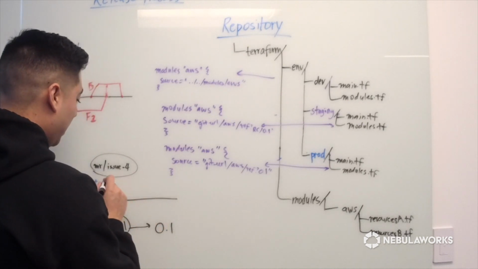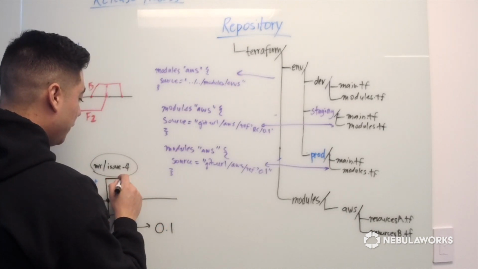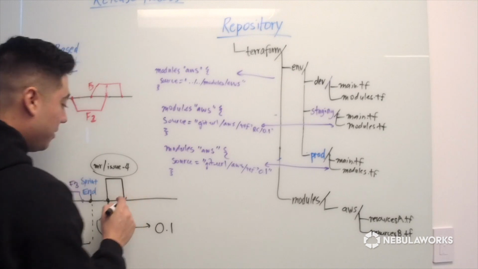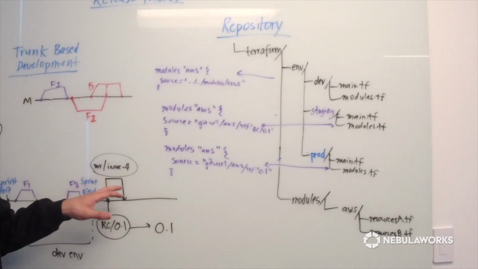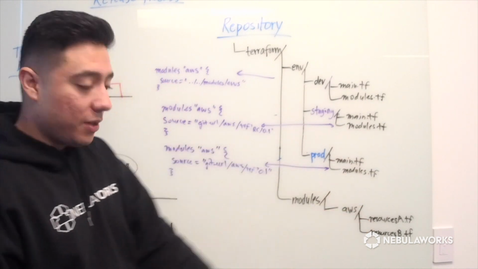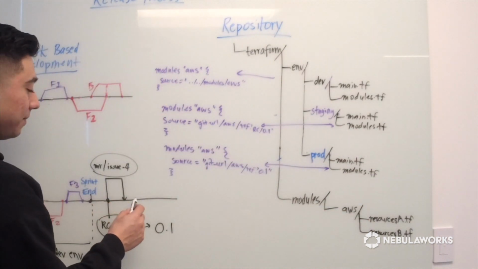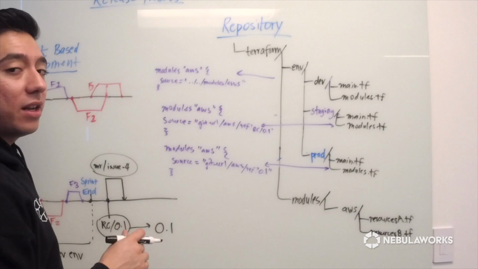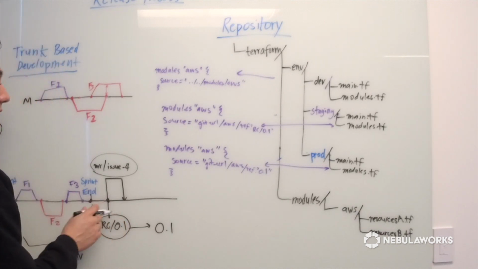So what I do is I merge issue 4 back into master, right? Because issue 4 has the updated modules.tf references for both staging and production. And then once I do that, I can run a Terraform plan and apply from my master branch.